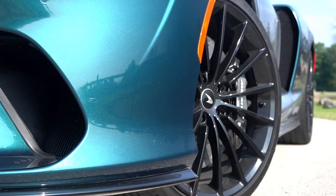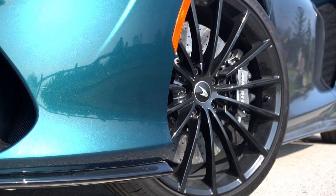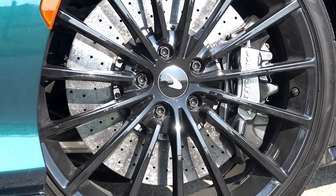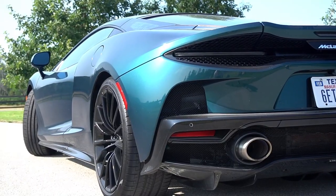Talking about the dynamics — I want to let you drive in a second — but first, the steering and chassis. This being a mid-engine car, there's almost no weight over the front axle, so your initial turn-in and corner entry can be as aggressive as the driver can stomach. Around mid-corner, you have that incredible carbon fiber monocoque chassis at around 3,200 pounds. The balance is phenomenal, the grip from your Pirelli P Zero tires is great, and the stiffer damping in track mode keeps you planted and super confident.